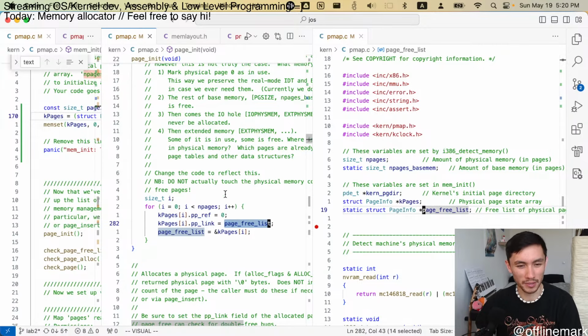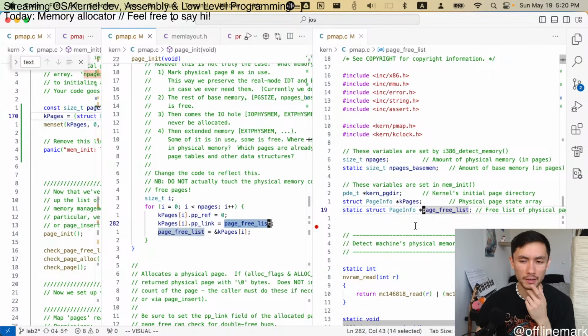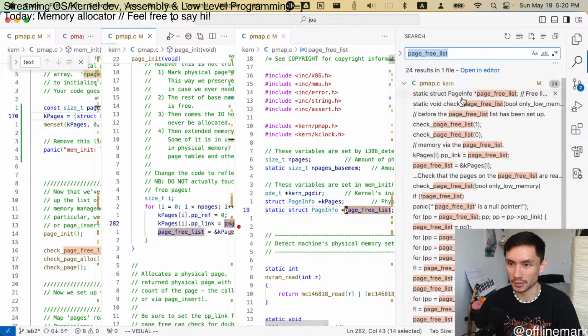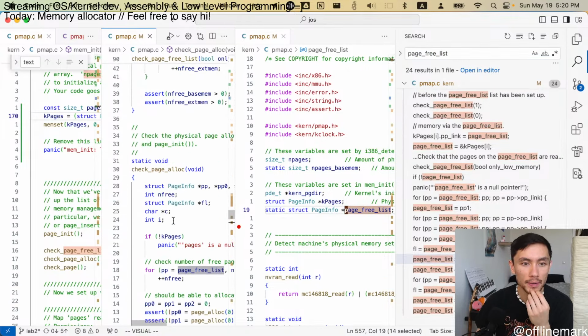Interesting. But what happens on the first one? Is this thing initialized to 0, because it's static? I don't totally know. I would expect that it's actually not 0 initialized. So does someone else do that? Check page alloc.